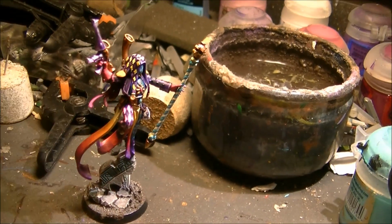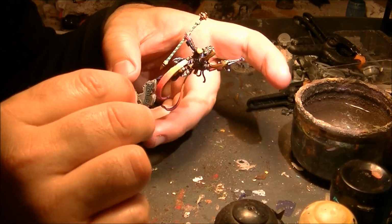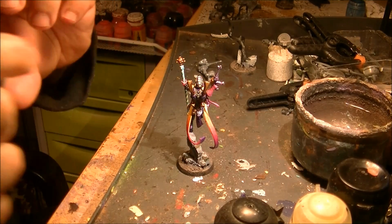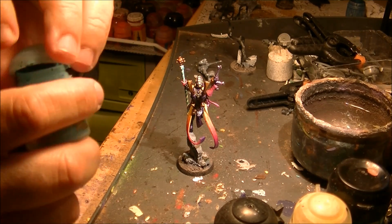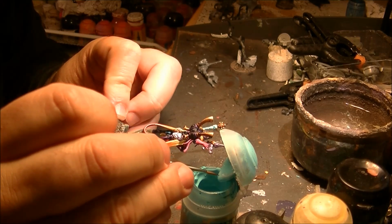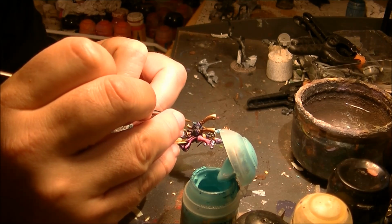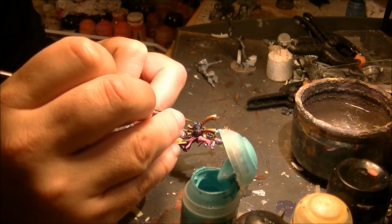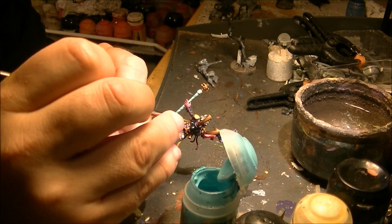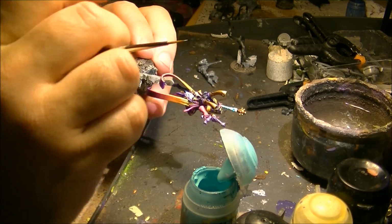Okay, so we will wait until the wash is dry before finalizing this miniature. So the wash I did on the metallics is done, and we can start now painting all the gems and the different details. So first I will use again Baharroth Blue to pinpoint some of the gems. So I will paint the gems here at the back. So as you see, I will do a base color to all the gems, and I will be back.